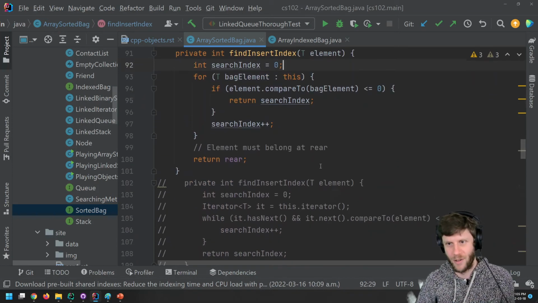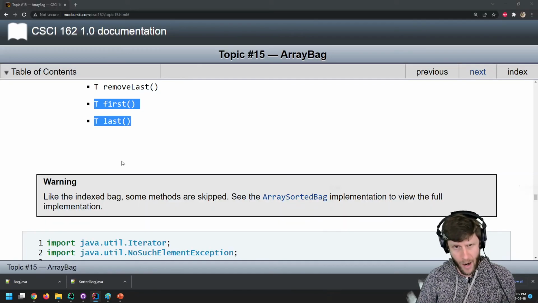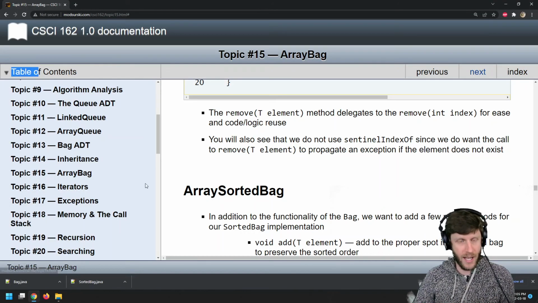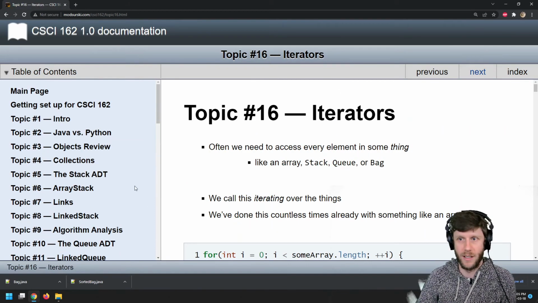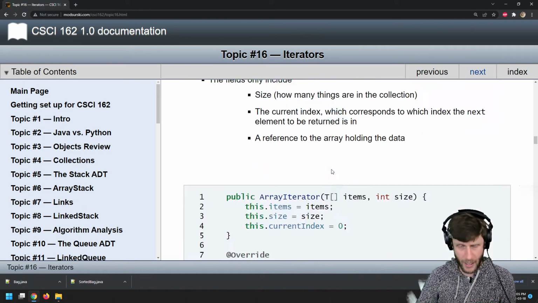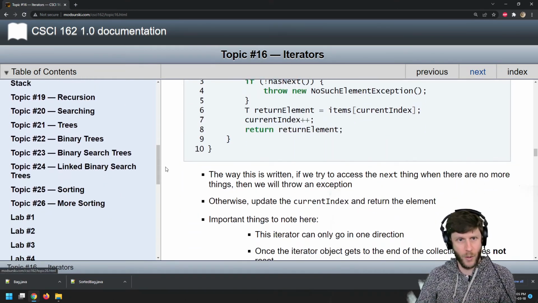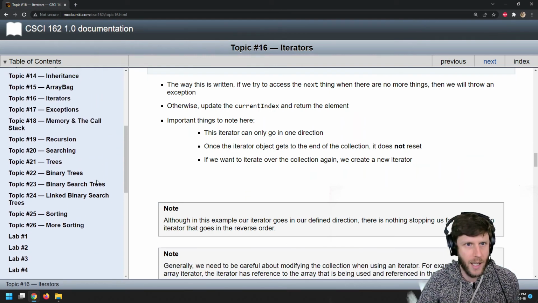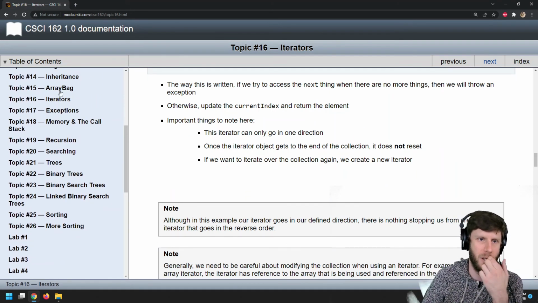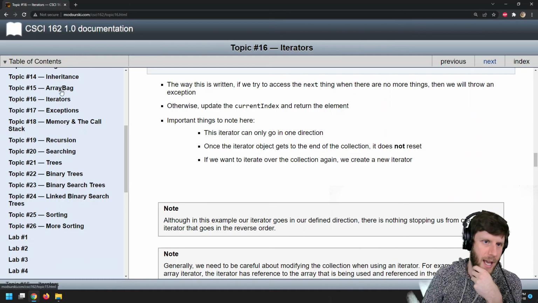We'll wrap up here for the day and we'll pick up here on Tuesday. But also on Tuesday, with the exception of going over that one private method, we will jump into iterators and we'll learn how they work. And they're pretty cool. I realize we're basically at time. Here's where we currently are in the course. We're basically done the bags. Then we're going to learn about iterators and exceptions.